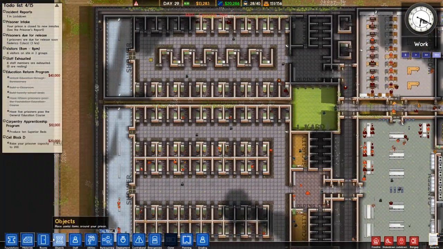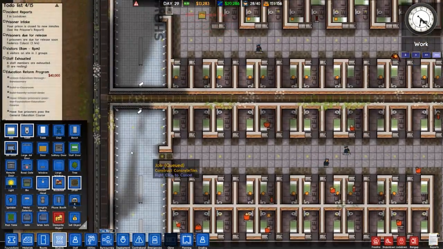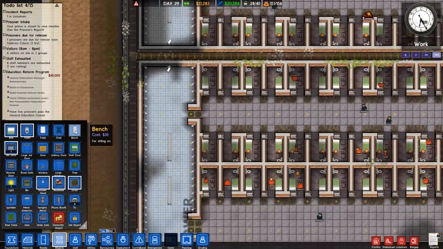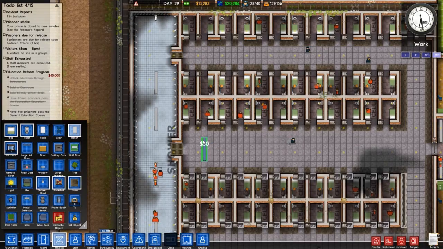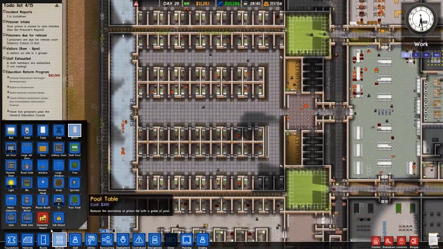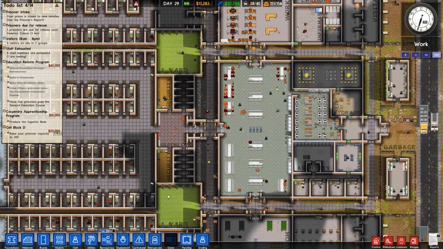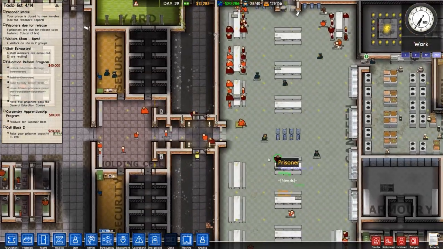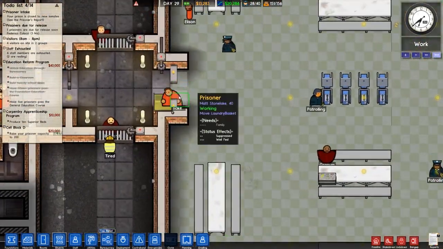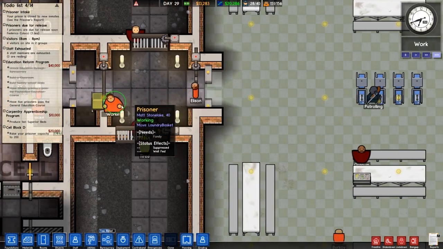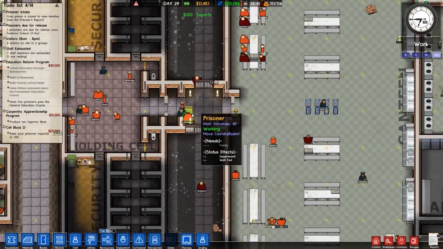There we go. Right, one thing I forgot to do. I was thinking about maybe putting some benches in around here. That sounds like there's fighting around here. But I've decided after careful consideration that it's probably not going to be a good idea. Why does that guy have a little jig? See him do a little dance there as he was walking along?